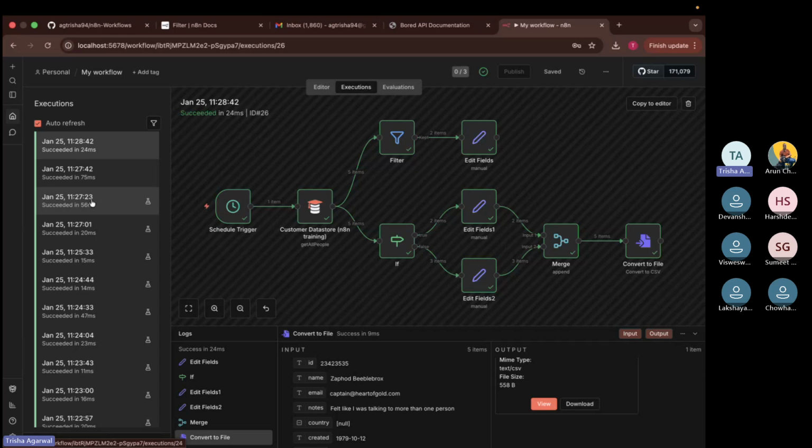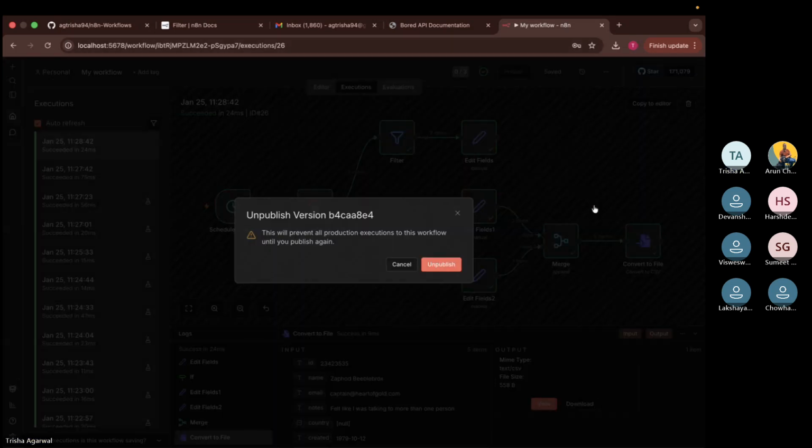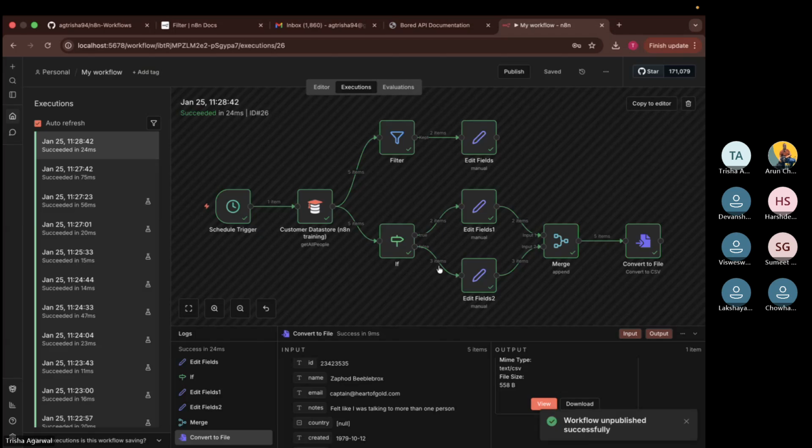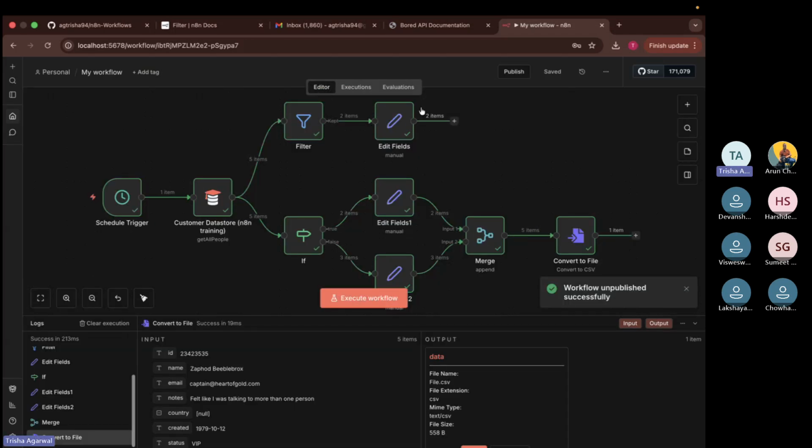This happens even if I close my browser. Since I'm using a temporary terminal, I'll not close my browser, and I'll show that it is working behind the scenes as well. But it will keep doing this as long as I want it to. Now, let us just unpublish this one. We come back to our editor.